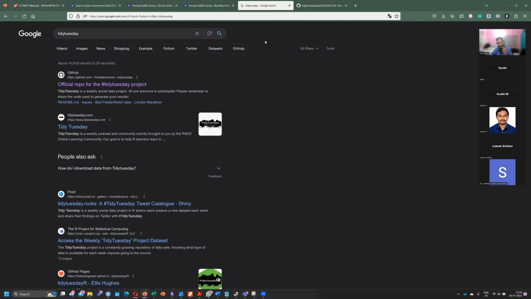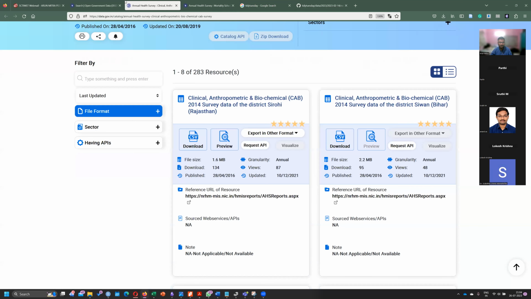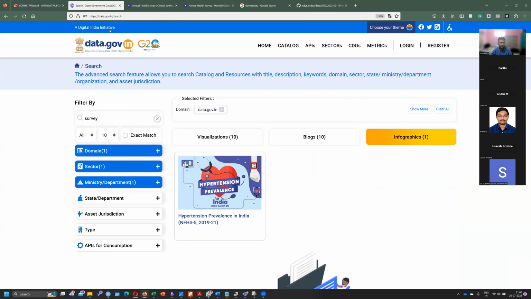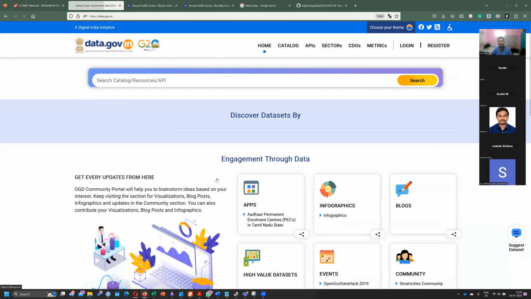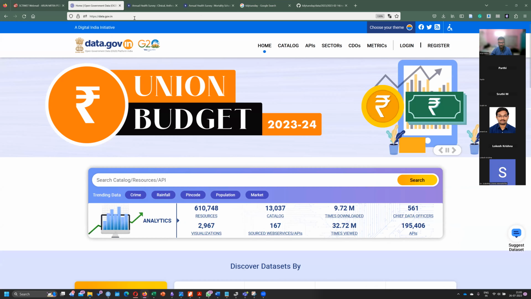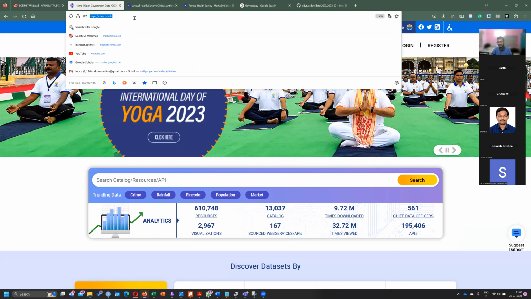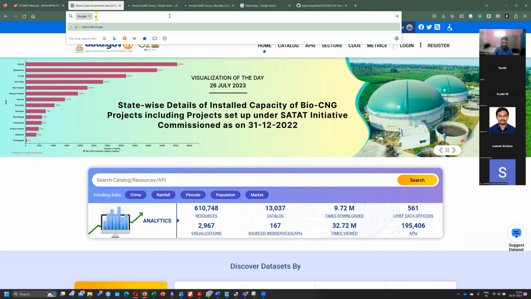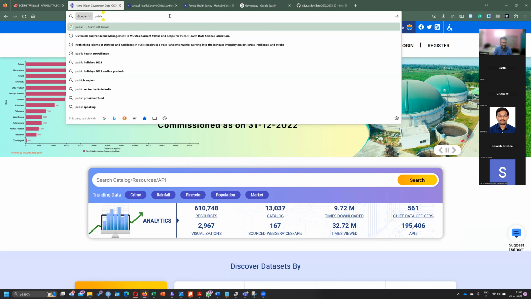By now you guys would have had lots of data, no? Your own data. I don't want to use data.gov.in always because you might think that I'm getting paid for this. Yes, public data sets.